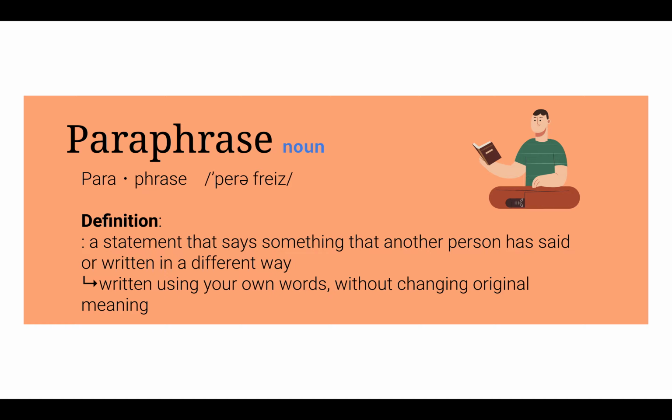The dictionary defines paraphrasing as a statement that says something that another person has said or written in a different way. So in other words, it's written in your own words, but without changing the original meaning. So you're not adding or removing anything from the original, but you're just saying it in a new way.